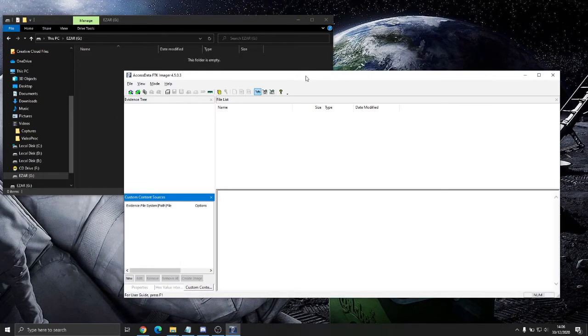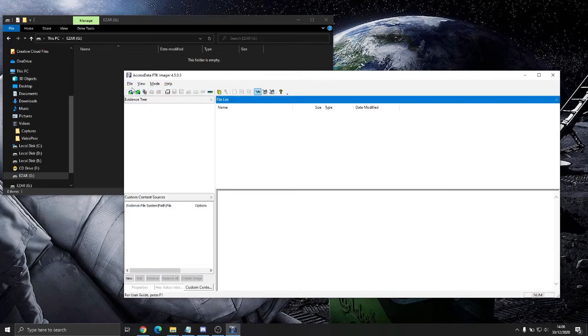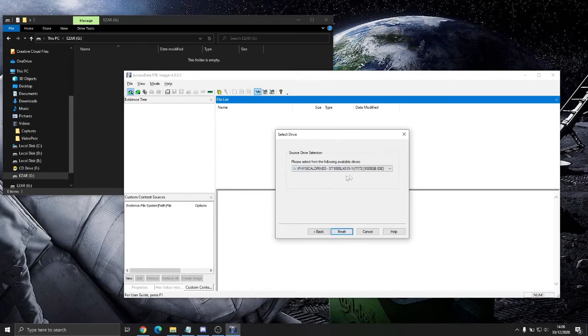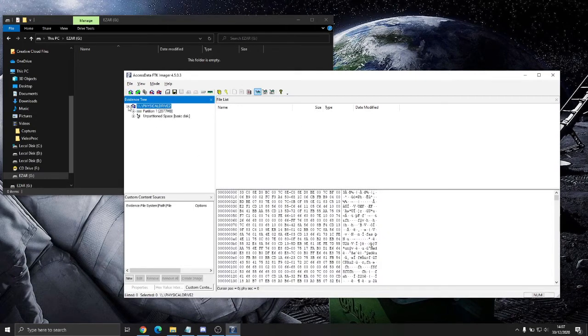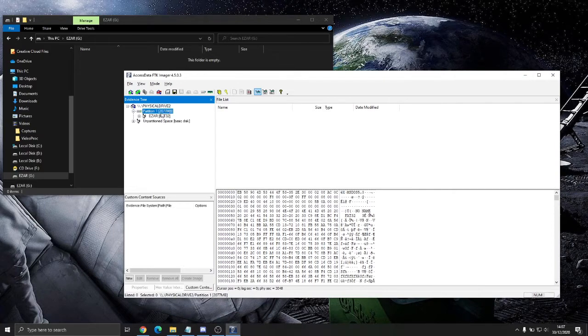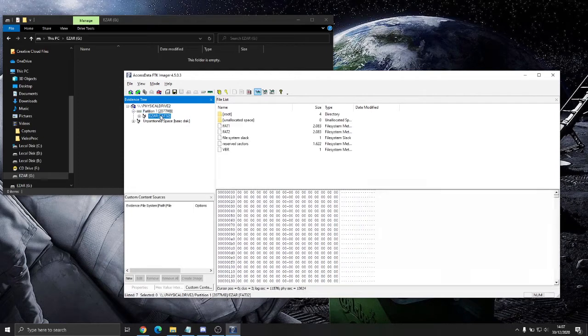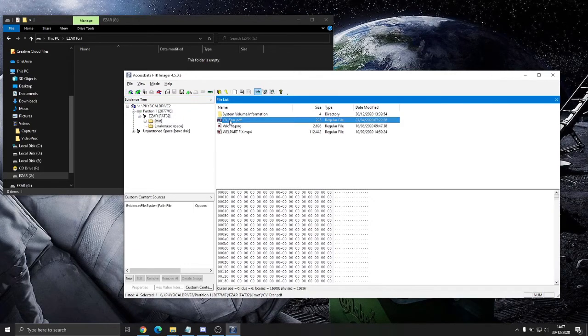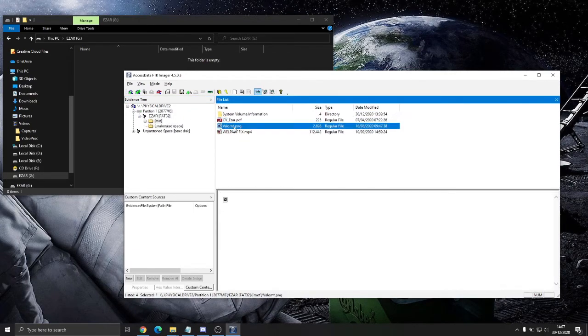Let's do the same steps but without cloning. It is just a little experiment. Add evidence item, physical drive, same steps as before. It's detected as a 7 GB flash drive. Finish. Okay, let's open the partition. The partition size is now reduced from 7 GB to just 2 GB. Same FAT32, right? With the same name as ours. Now I want to check the root folder. Okay, it's still the same. We still have it, right?